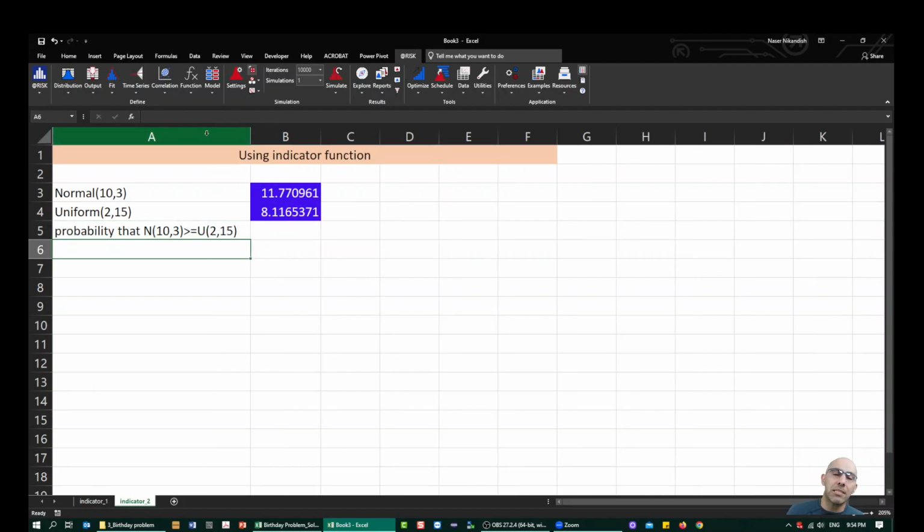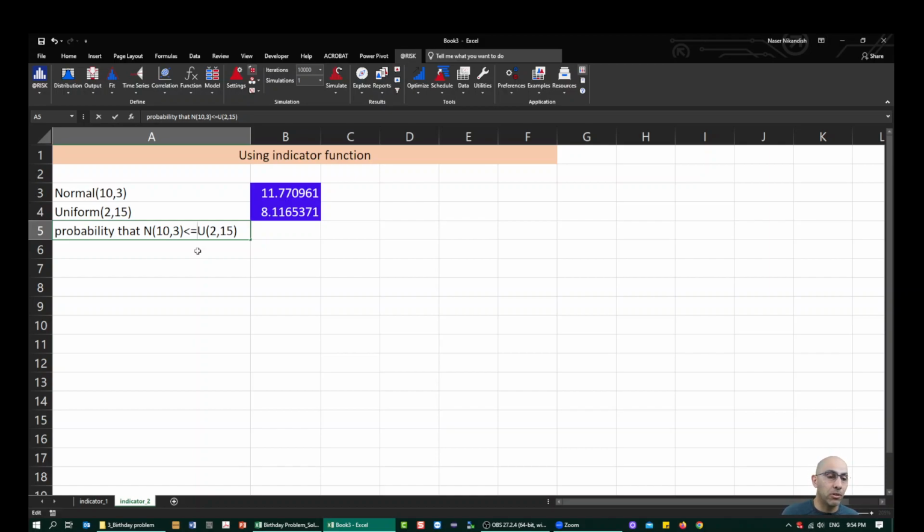Well, now this is not so easy, right? You know what, let's be a little more adventurous and say this. It doesn't make much of a difference, but let's try this. What is the probability that normal is less than uniform? All right, when do we use this?